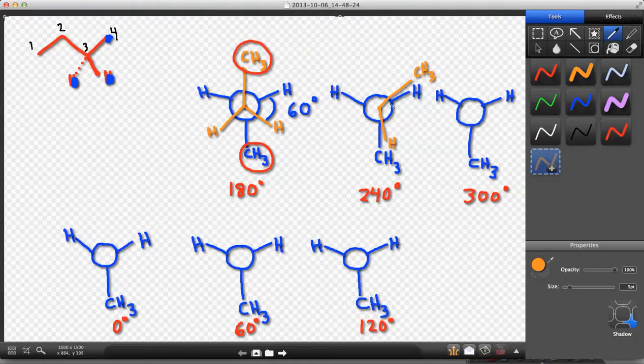And drawing these eclipses is a little bit on the tricky side. You can't completely superimpose them. But this works very well. And just so that there's a difference between the 2 hydrogens, I'm going to call this H1 and this one H2, so that we can track these throughout. Now I'm going to rotate another 60 degrees.